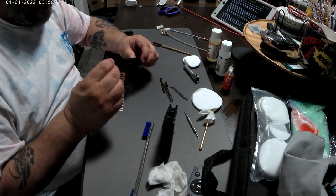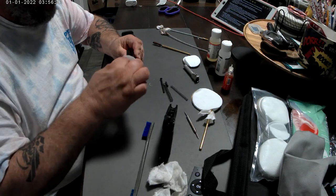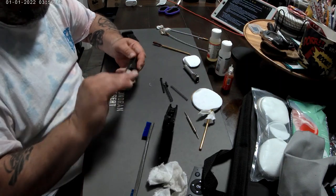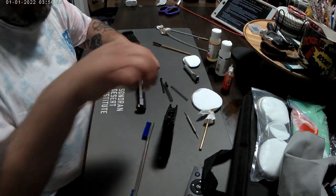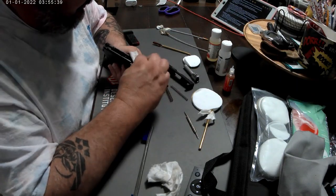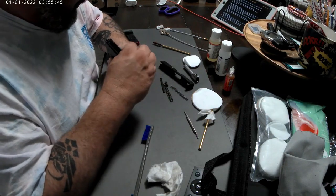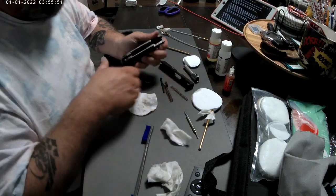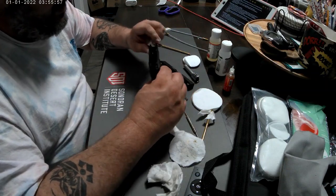One final look over of my slide assembly. I'll wipe it down with a rag again to remove any of the cleaner I had on there. It looks pretty good so far. And just visually inspect everything as you do it. Make sure there's nothing that's cracked. The polymer, any weakness down in any cracks. Those little spaces where pocket lint gets stuck. And all the way around. Okay, that concludes the cleaning of the frame.